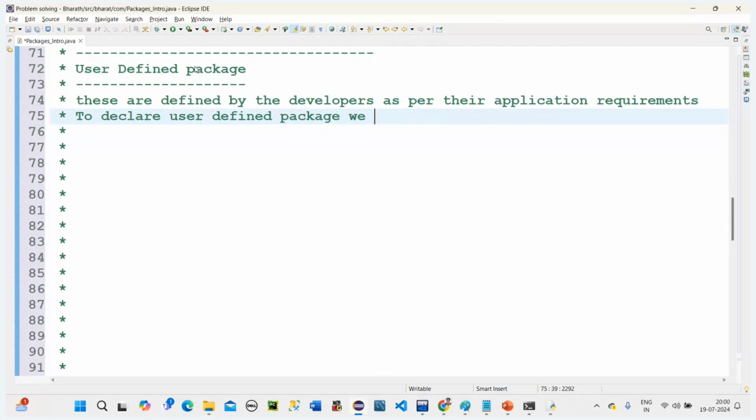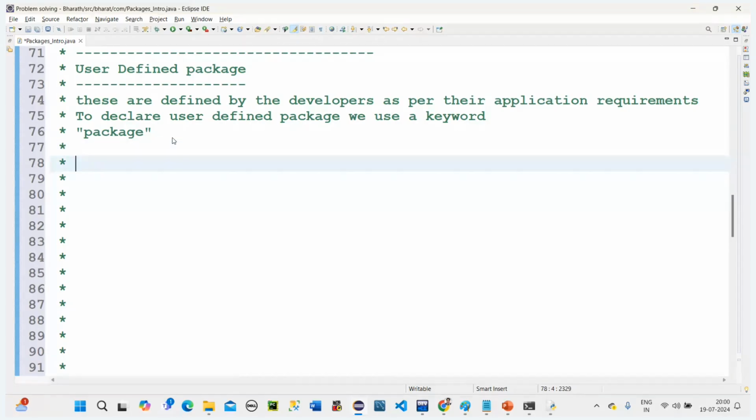What is the keyword? The keyword is package. So we do use package as a keyword. We'll see one example of this so that you will understand how it is working.